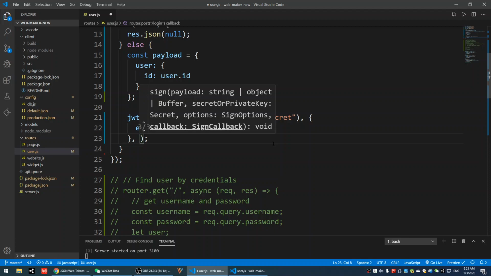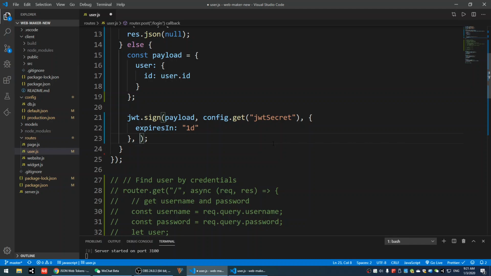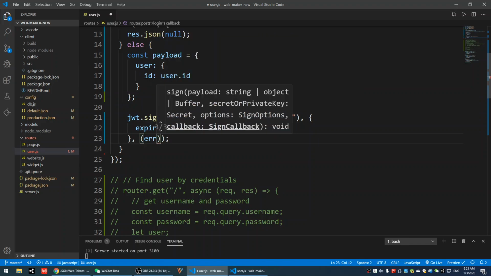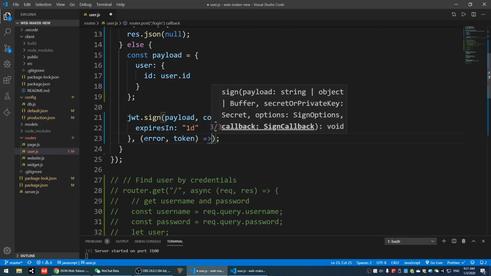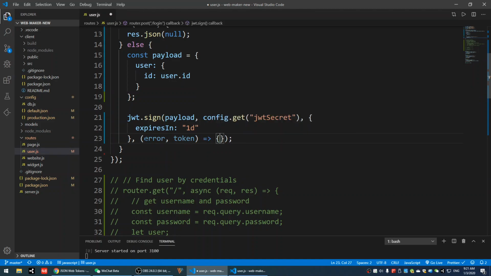Once we sign in here, we are going to send this back to the client. Right, so the sign function can also take in a callback function, which takes an error and a token. It's going to call this function after the sign is done.